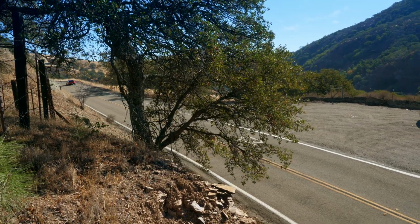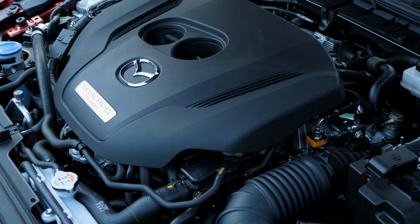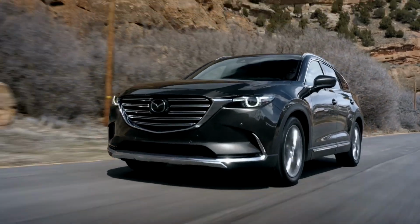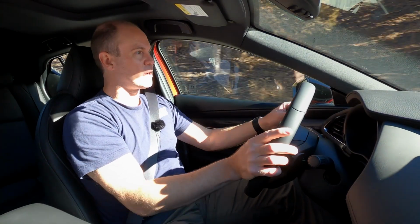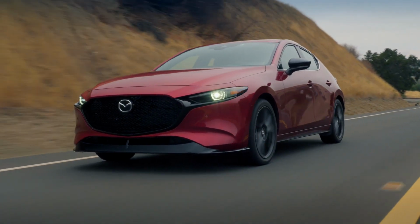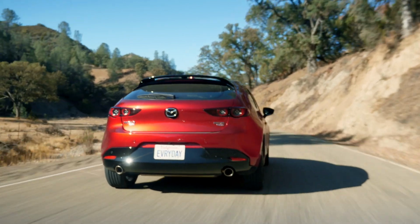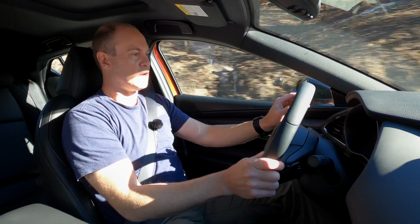This uses a 2.5-liter Skyactiv Mazda engine that has been in a lot of their product. And now this turbo version is in many of their lineup that have a turbo 2.5-liter, including their big 7-seater Mazda CX-9. And now with a dynamic pressure turbo, they're changing the way the air flows into the turbo itself. There will always be a channel of air going in, but now there's a flappy valve that controls how much air, depending on your throttle position, to make it more focused. At low RPM, you've just got thrust.